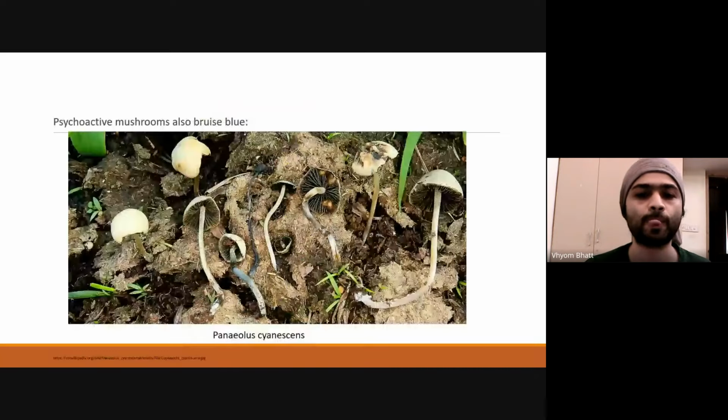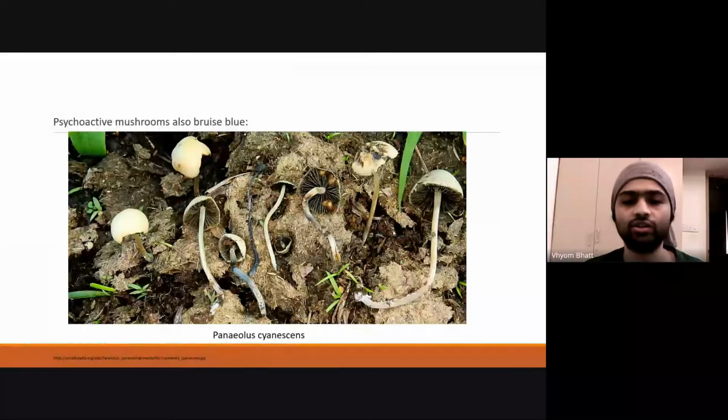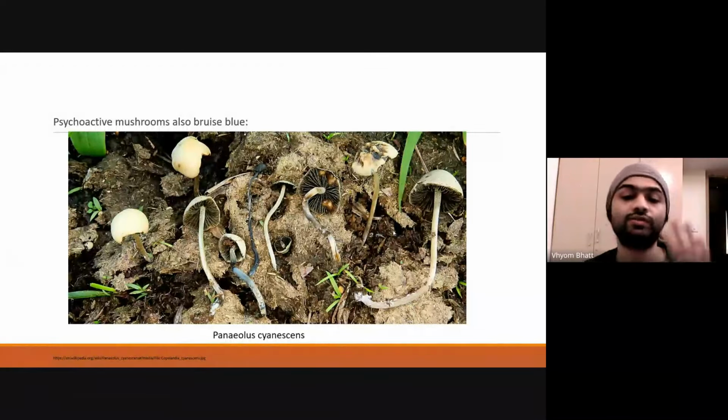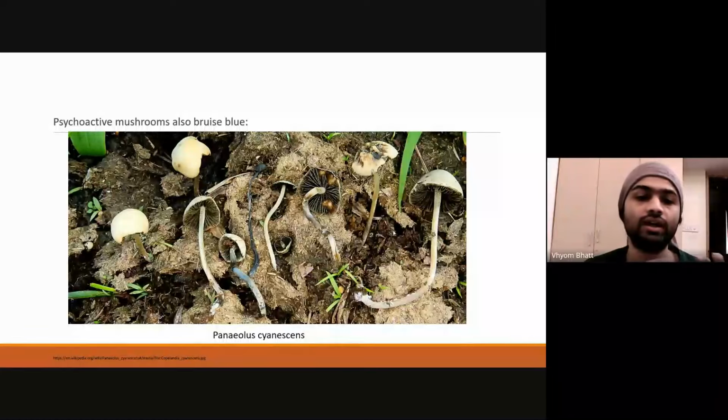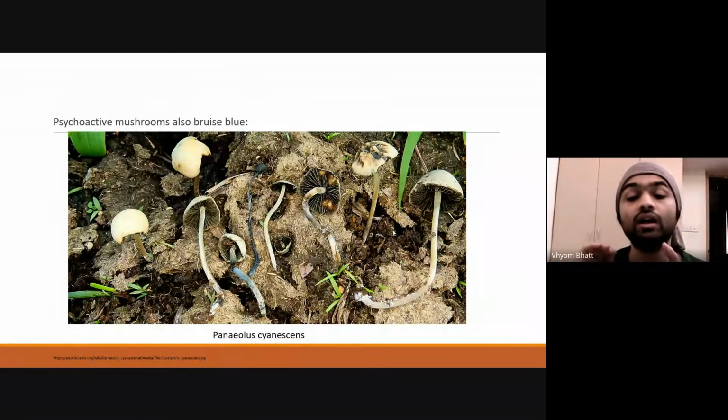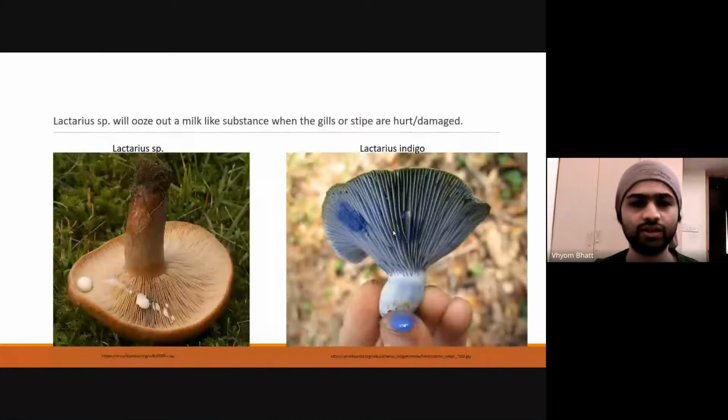So check for bruising. Then psychoactive mushrooms also bruise blue. A lot of people say boletes are psychoactive because they bruise blue. No, that blue bruising is because of some other compound, a characteristic feature of psychoactive mushrooms. So if you are in the field and want to figure out if the mushroom is psychoactive or not, you can just bruise it and check if it is turning blue or not. Definitely, they don't look like boletes, because boletes have pores on the underside. It has some exceptions. Best is to get it ID'd from an expert.